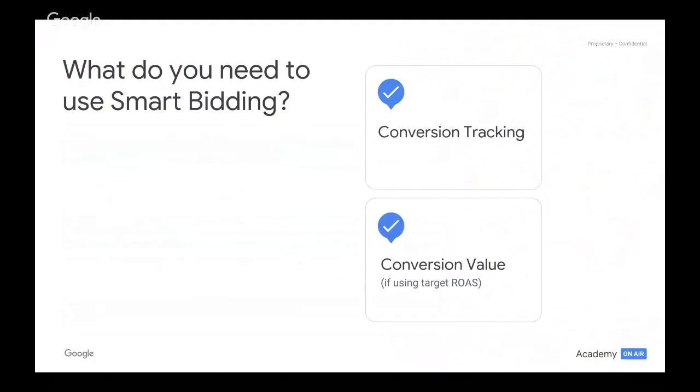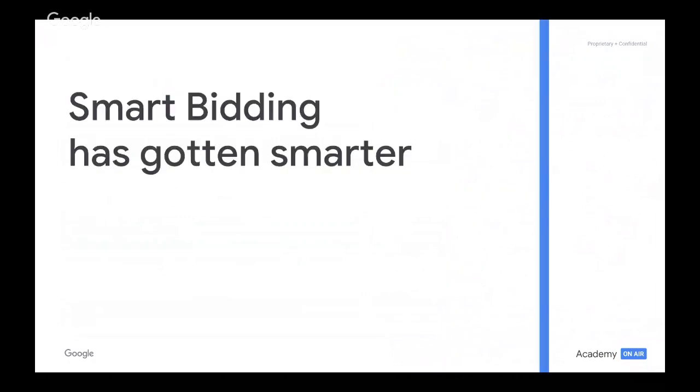So just a little bit, I suppose, housekeeping to begin with. This is a sort of a prerequisite to smart bidding. Any of our smart bidding strategies will use the conversion tracking tag because they will be optimizing towards a particular conversion action. So all of them will use conversion tracking. And then for Target ROAS, you'll see at the bottom, which is the target return on ad spend bid strategy, that'll actually use the conversion value as well, if we're passing revenue into the account. So once we have those, then we're ready to get going.